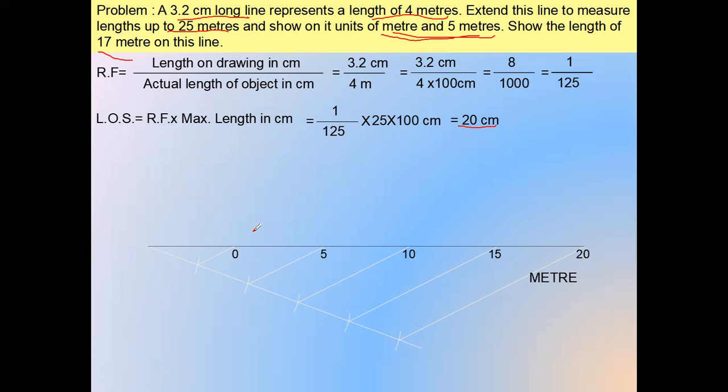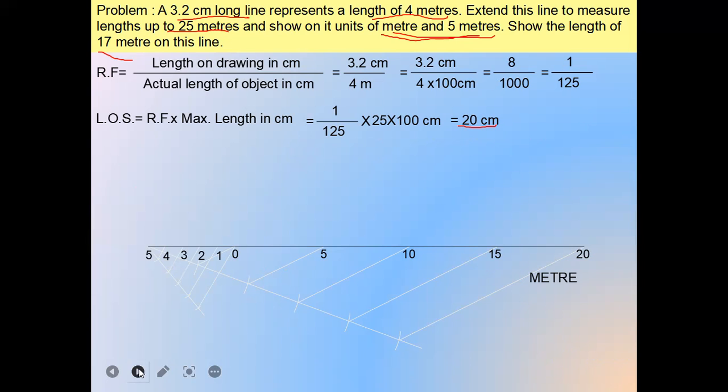We mention here 0, 5, 10, 15 and 20. We read the main unit always from 0 to the right, and we read the subunit always from 0 to the left. In the first block we divide it into subunits. Here the subunits total 5. Again we use a supporting line and divide it into 5 parts, marking 1, 2, 3, 4, 5. So now our plane scale has been completed.